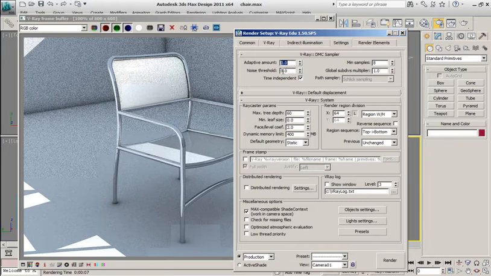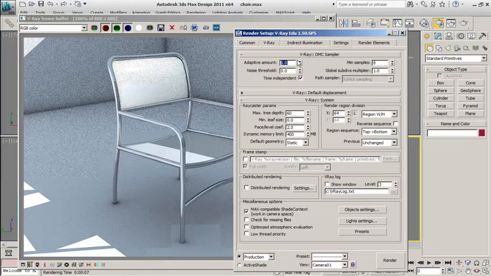There's no reason to set the adaptive amount to 0, because any blurry effect in V-Ray that has adaptive nature to it, any area in V-Ray that uses adaptiveness to increase the speed, is no longer adaptive. And that would not be a good thing. So you would think, well, let's just set this to 1.0 all the time.